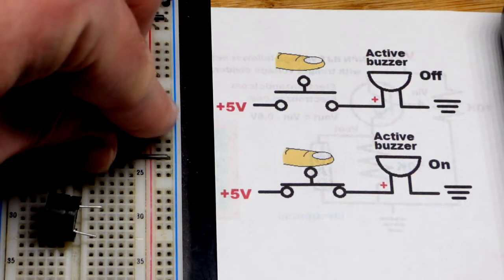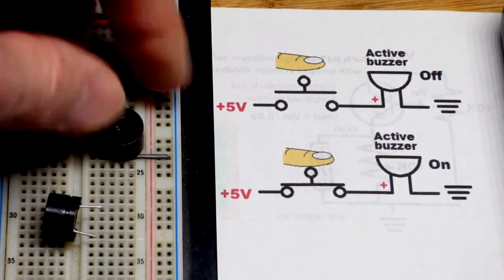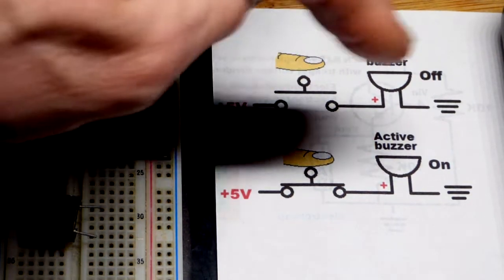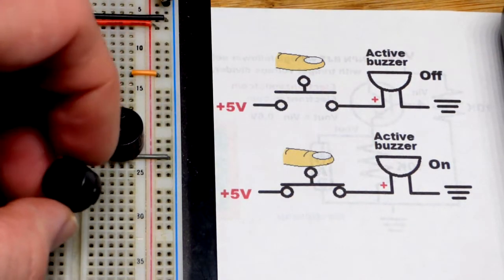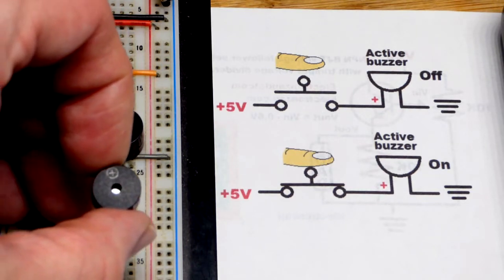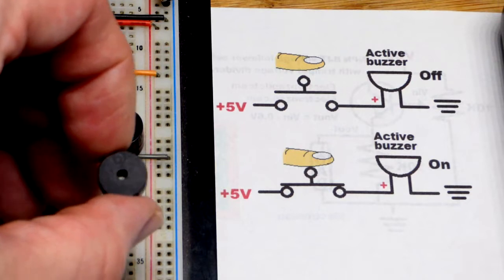And I have a switch in series with it. You don't need a switch. You can directly apply, it looks like 5 volts because I typically see them in kits where 5 volts is the main power. But in any case, you just put a voltage across it and it does the rest. It passes current needed to buzz.